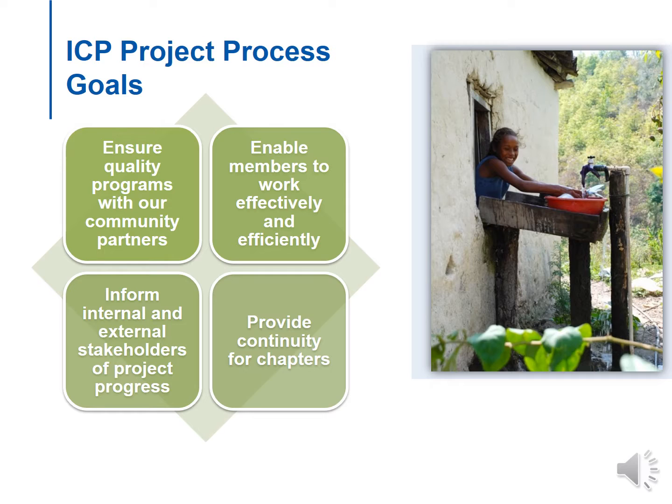So how are we doing this? Throughout 2015, EWB USA solicited member feedback on our project process and took a deeper look at how we could improve and streamline our project process. An ad hoc committee was developed and provided recommendations on how to improve our process, which led to the development of ICP Gurus. ICP Gurus are replacing our previous system for quality control and management, which was conducted by the Technical Advisory Committee, TAC members.